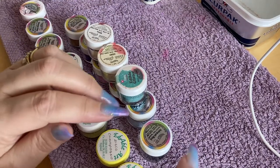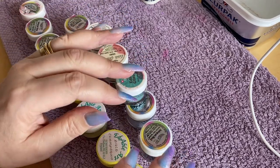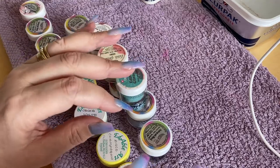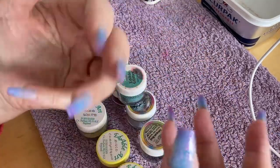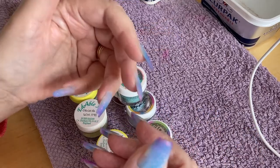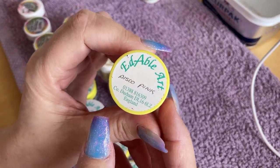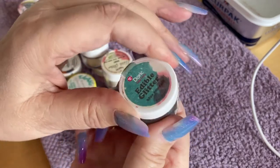Now, there was a lot of controversy about these cake glitters at one point. People were calling them edible glitters, and technically speaking, they weren't edible because they were more food contact safe, but they were recommended to be removed off the cake. So for example, I did a cake with a big shoe on it, and then I would paint certain areas of the shoe with these glitters. So technically it was all made of sugar with this on, so people were saying that it was edible, but really it wasn't. So if you look at the difference in the spelling, edible, it's not edible. These three were, not that you'd want to eat your nails when you've done them anyway, but I'm just explaining why there's a difference in these.